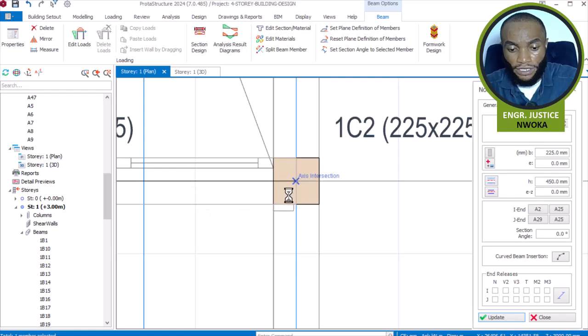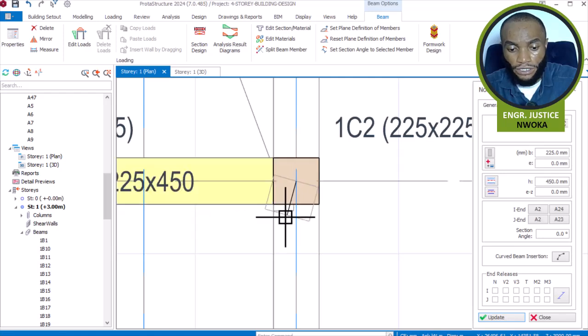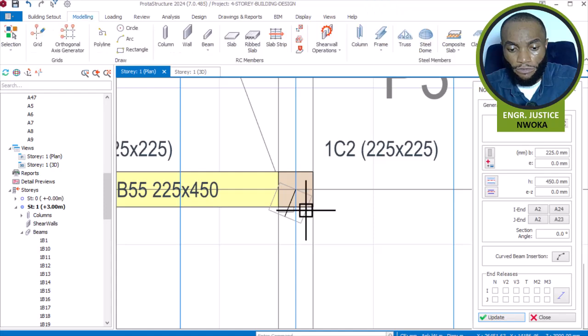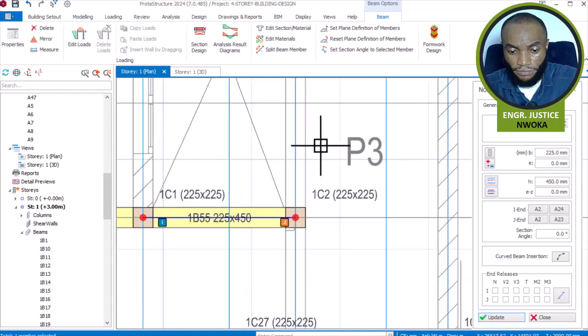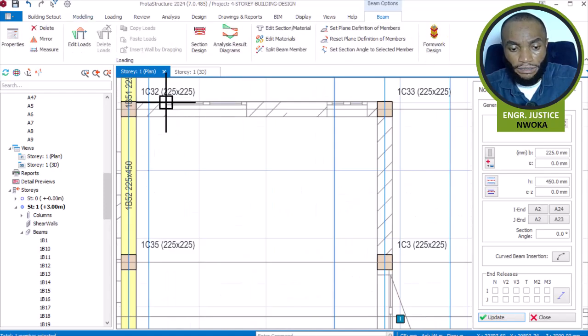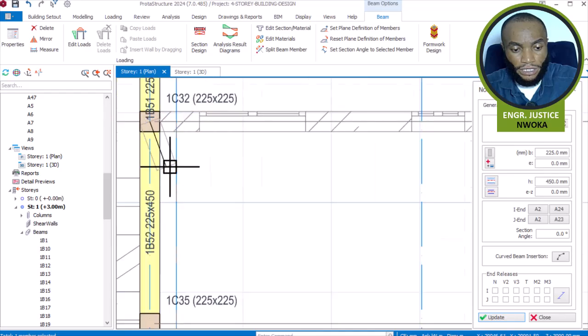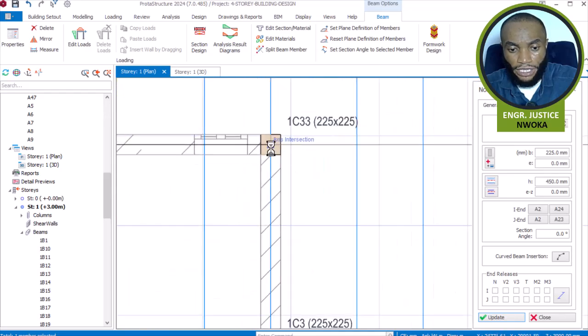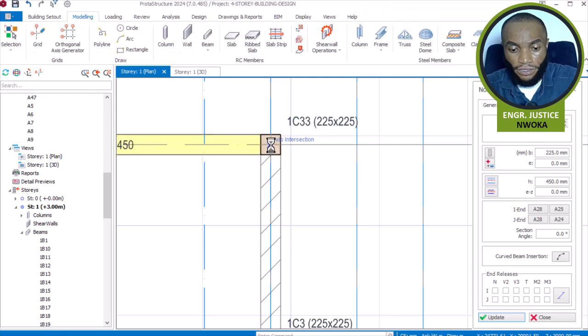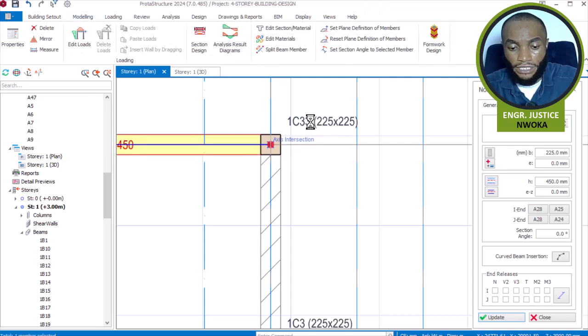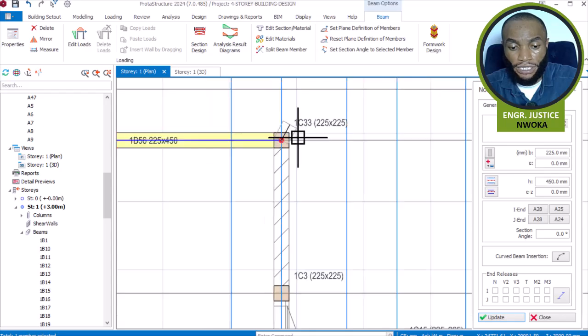That's fine. So again, I'll continue from here and insert my beam all the way down here. And again, continue here. Now again, insert from there all the way down here.